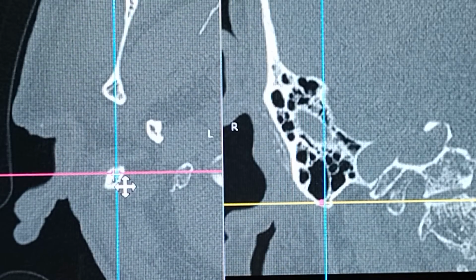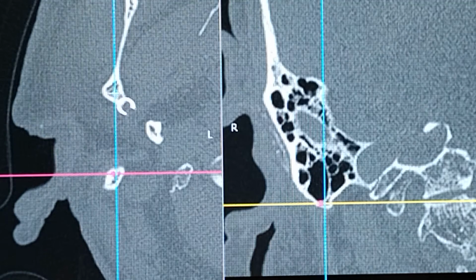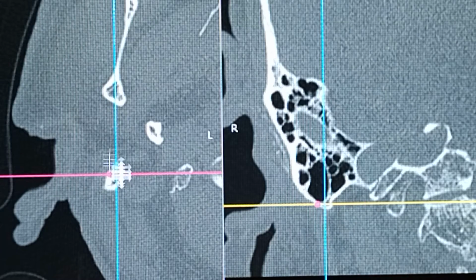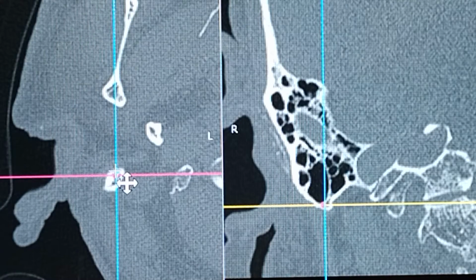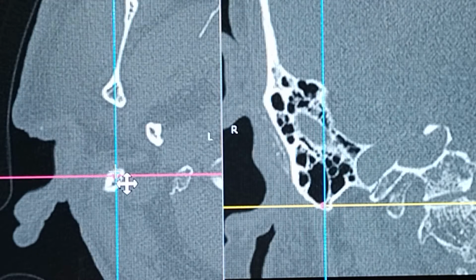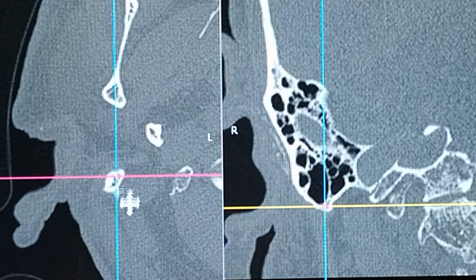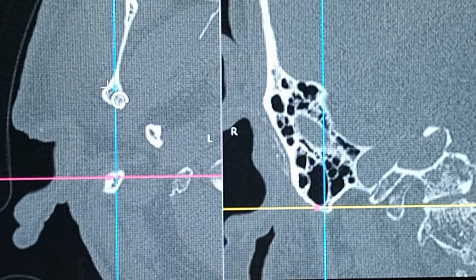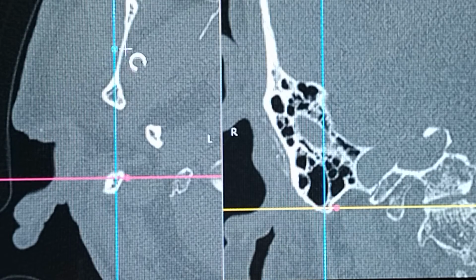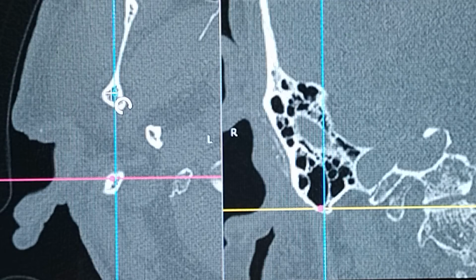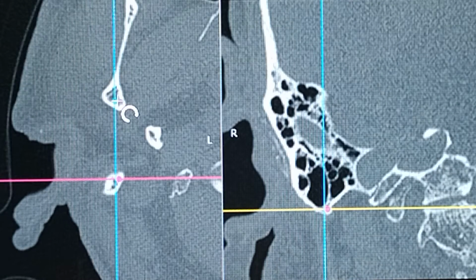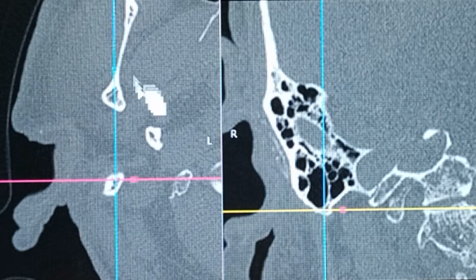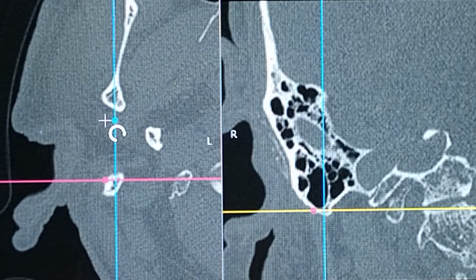Now let's begin. If you remember in the last video, I had talked about the basic 3-point identification system. That is basically what you can see right now. These are the 3 points of identification if you're going from inferior to superior. The very first, inferior and posterior, is the mastoid tip, then the more medial one is the styloid process, and the one above, which is the anterior part, is the ramus of the mandible with its 2 heads. The posterior one is the condylar process, that's the head of the mandible, and the one which is more anterior is the coronoid process.